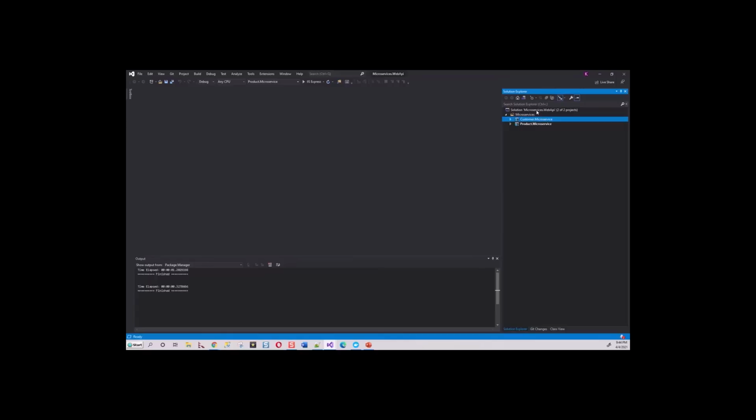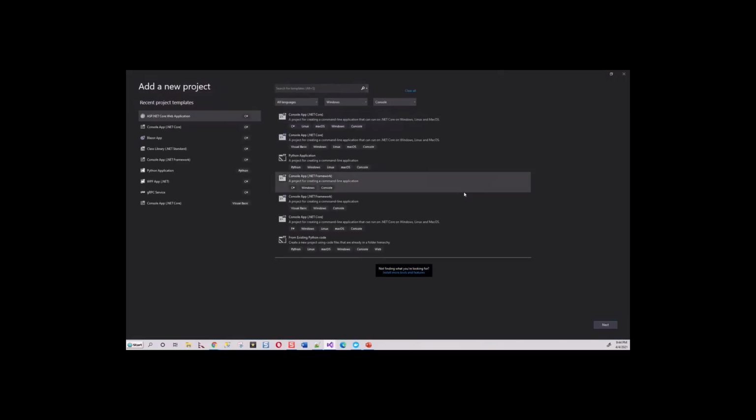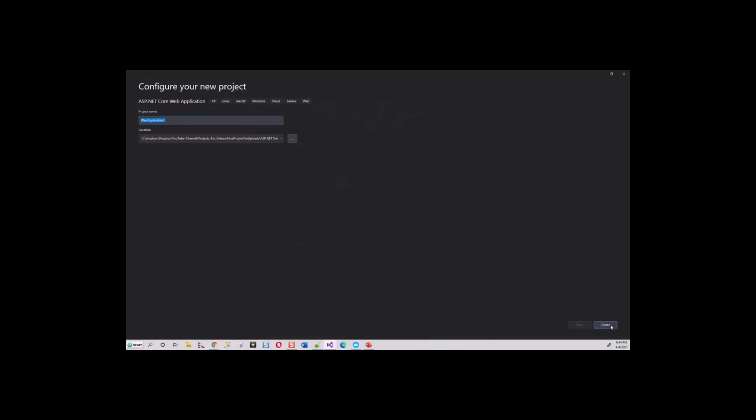So now I'm going to create the gateway API microservice. So under the root solution level, I'll click on add a new project once again. And click on next and give it a name, Gateway.web API, and click on create.